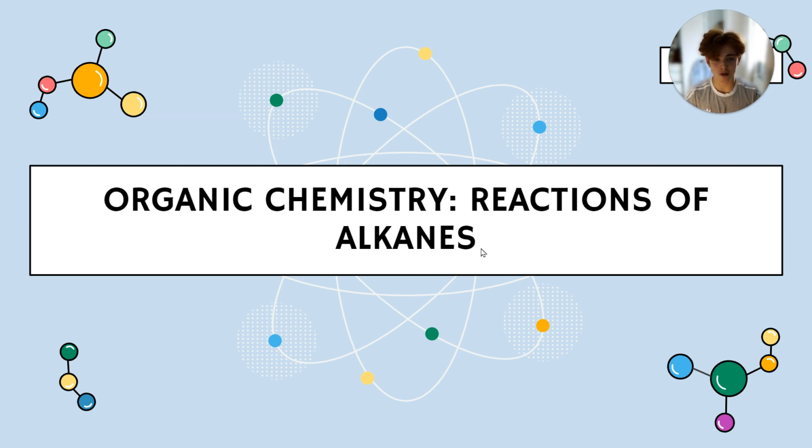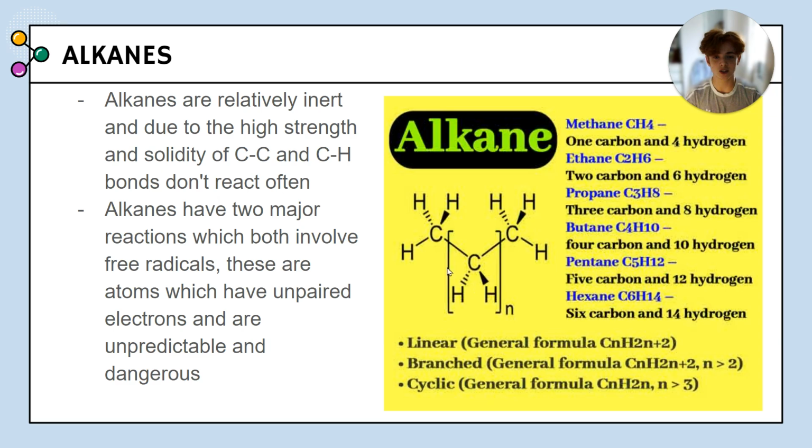Today I'm talking about the reactions of alkanes, and despite, as you see here, alkanes being relatively inert, due to the high strength and solidity of the C-C and C-H bonds. As you'll see in this image here, it's only containing C-C and C-H bonds, and these bonds are quite solid, quite strong. It's a saturated hydrocarbon. Ignore these little things here that look like wedge shapes. That's just to show that it's a 3D shape rather than in the 2D plane, but we're not worried about that at all now.